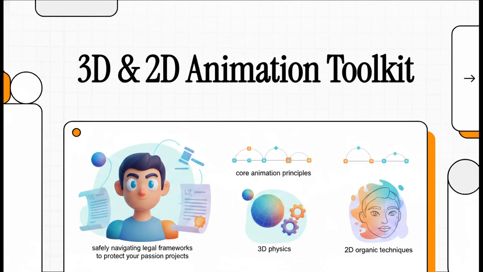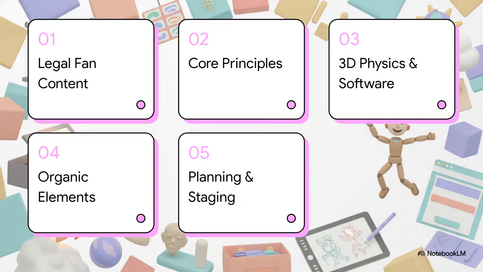Today, we are diving into an absolute masterclass on taking your most ambitious fan content ideas and executing them perfectly. Specifically, we're going to build a comprehensive step-by-step guide on how to create the perfect 3D cartoon of an iShowSpeed script. From safely navigating the legal frameworks to protect your fan project, all the way to applying core animation principles to bring his crazy, chaotic energy to life, you are definitely in the right place. Let's get into it.